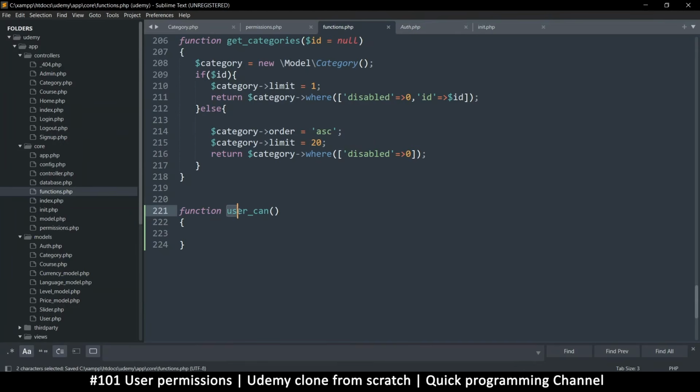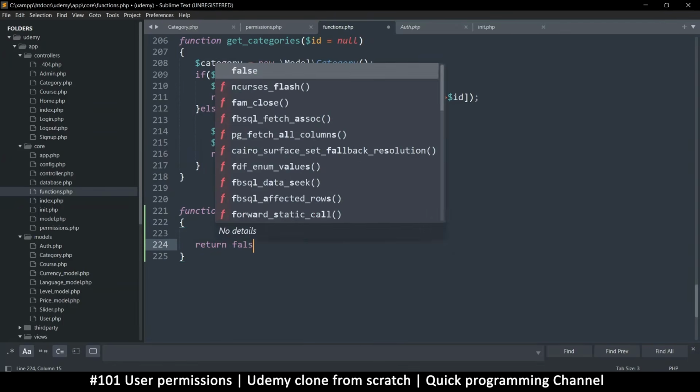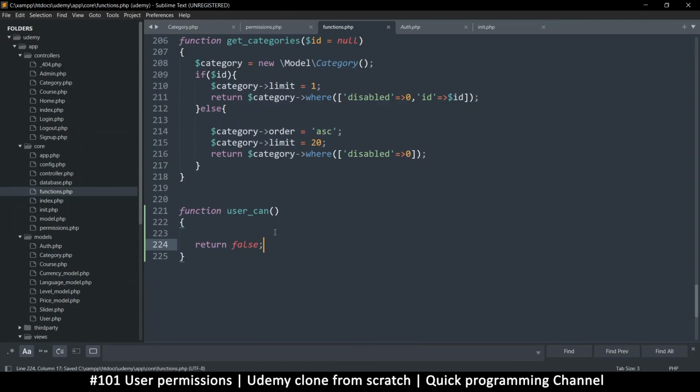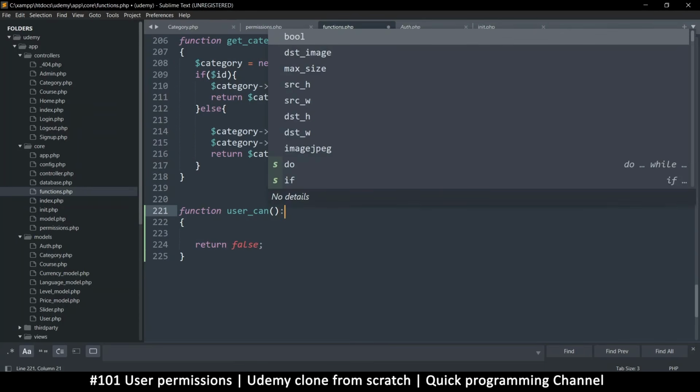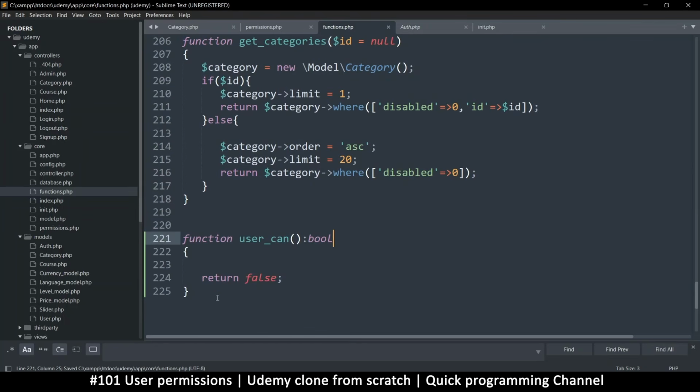Now, this user can is a question. So this is going to return true or false. Let's always default to returning false so that we make sure we deny access if anything goes wrong. Then, like I said, here you can put a return type just to make sure you become strict with your PHP, because PHP is loosely typed.